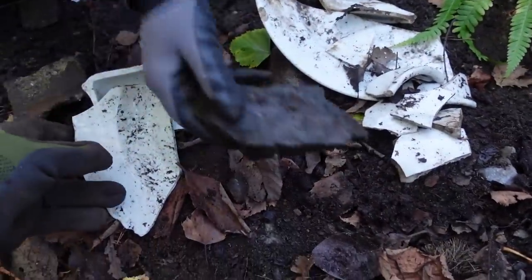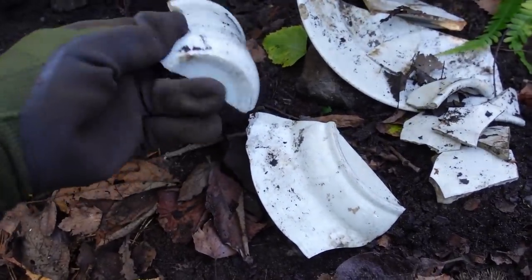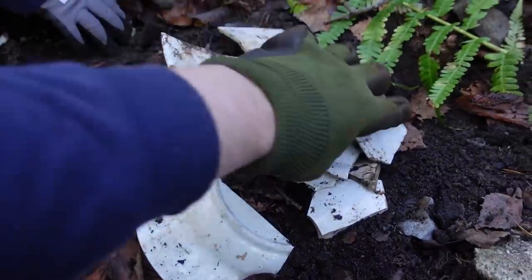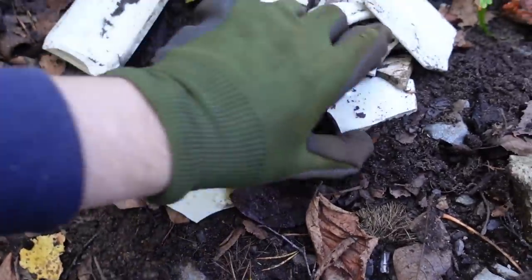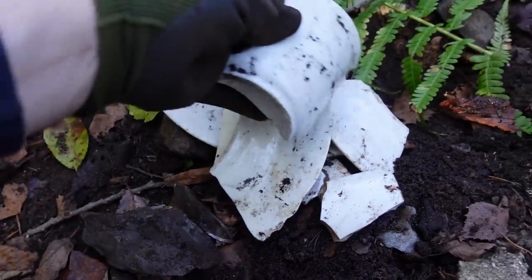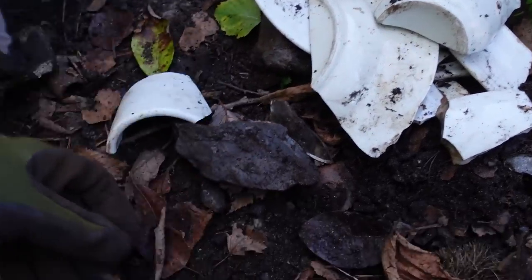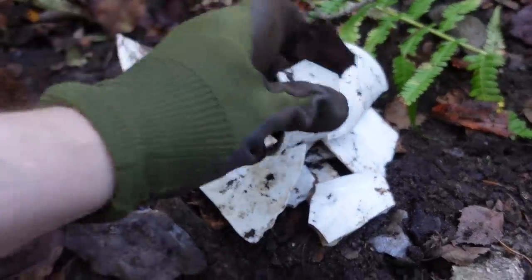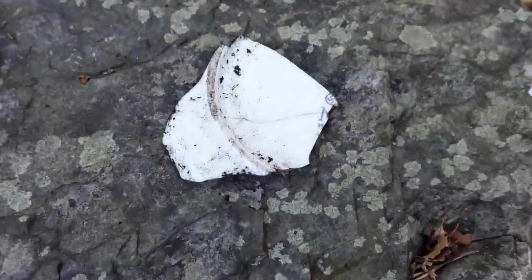A ton of ceramics here, though unfortunately not complete. But there are tons of them, so if you're very lucky you can find some with markings — you can find the eagle, the date, and the producer on the bottom. These pieces are definitely German stuff because they have this very nice white texture. Very cool, and a huge cup there as well. Most of them are broken so it will be difficult to find ones with the marking — there's just a tiny piece there.